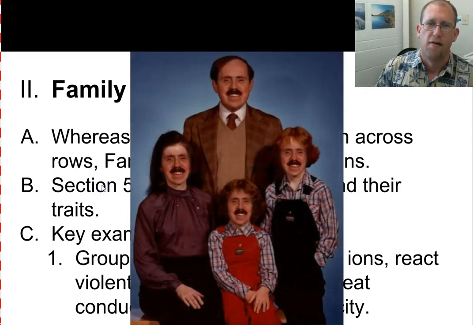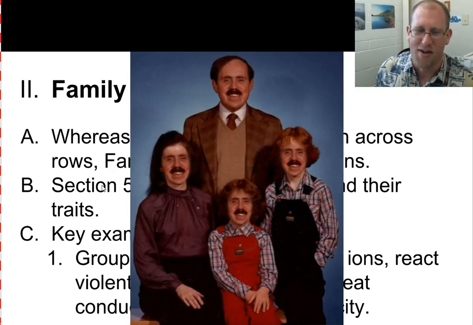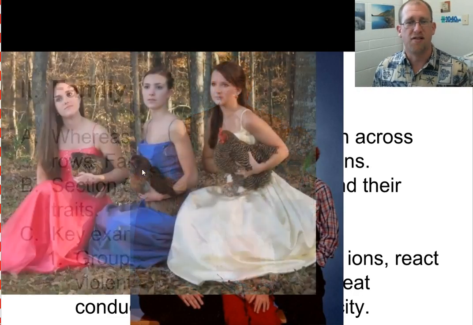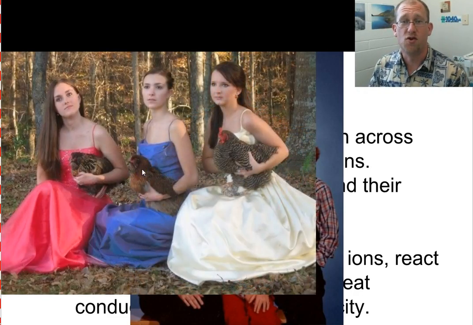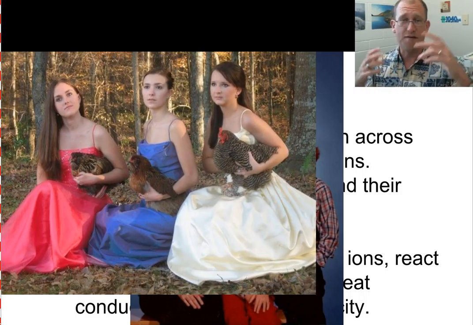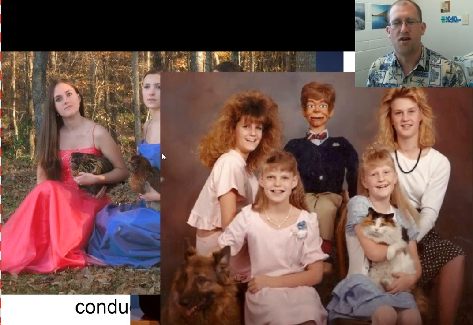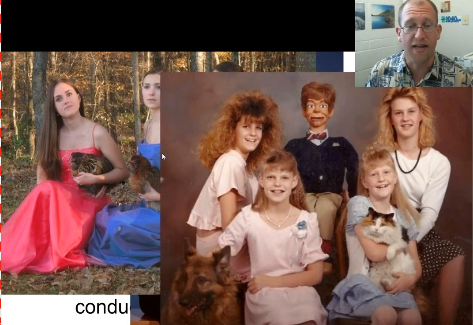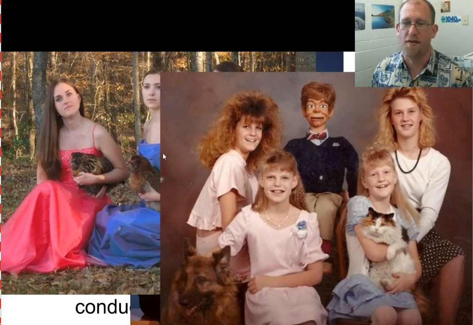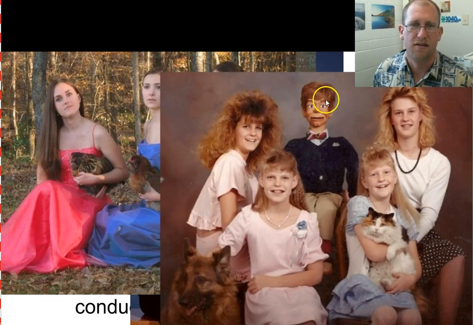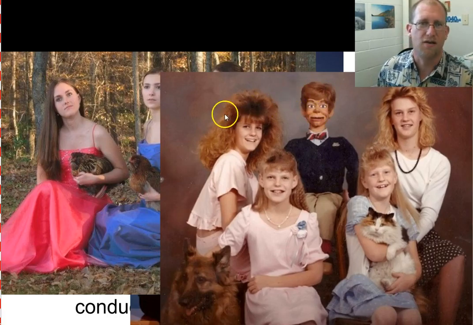Here's a family that shares some traits. Oh dear. Here's another family, and these are sisters going to a dance. And they all have their chicken. I don't know if the chicken is the date. Oh, crazy people. Here's another family, and they share the traits of really big hair. Even the dog and cat share the traits of really big hair. And then, I don't know, dad's not too exciting or something. Here's another family trait. Families share traits. Okay, now back to chemistry.